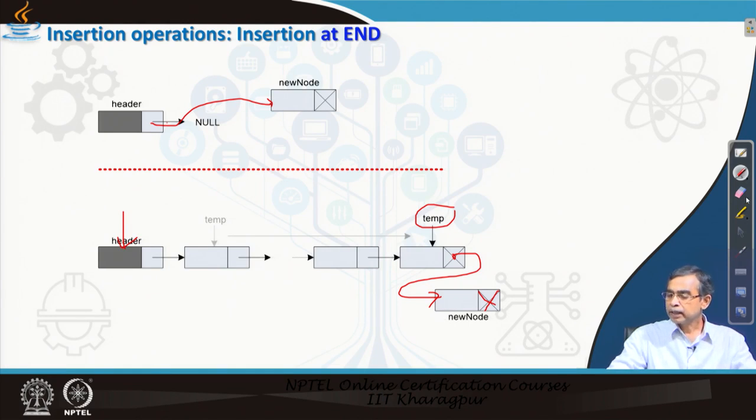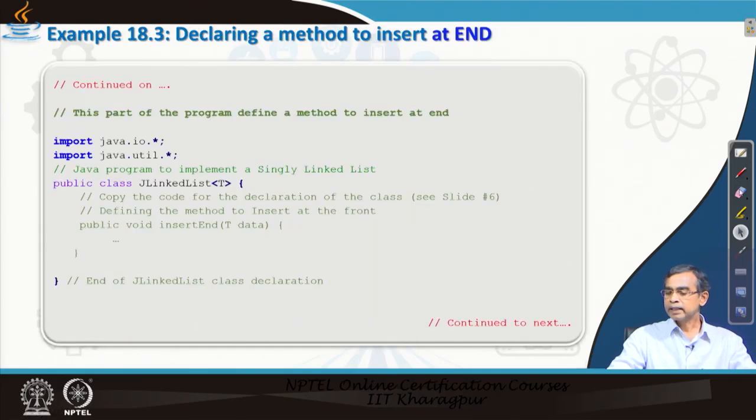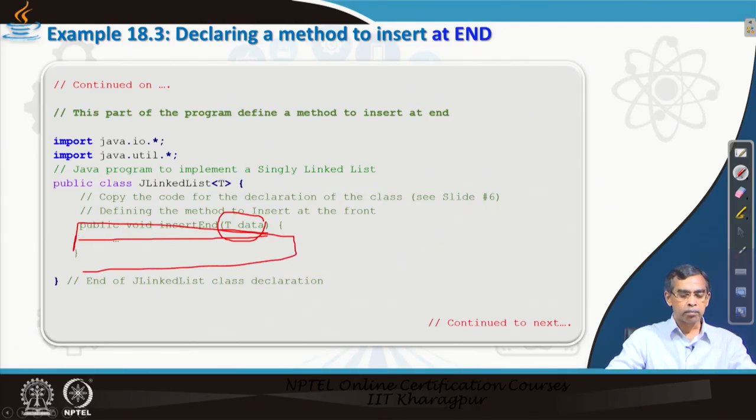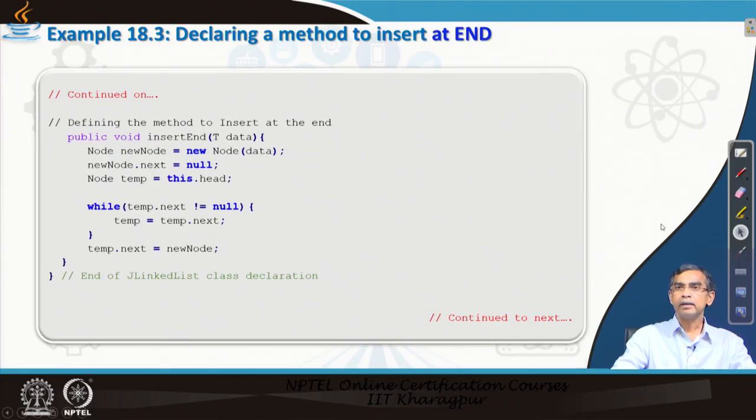Now, let us come to the details of the programming having this concept. For this, the code is very similar. What exactly you have to do is add one more method. The name of the method, as you have mentioned, is insert end, in order to add data of type T, and this is basically the method body, and the body is to be defined. Now, let us define the body, how it should be. Now, here is the body of the method.